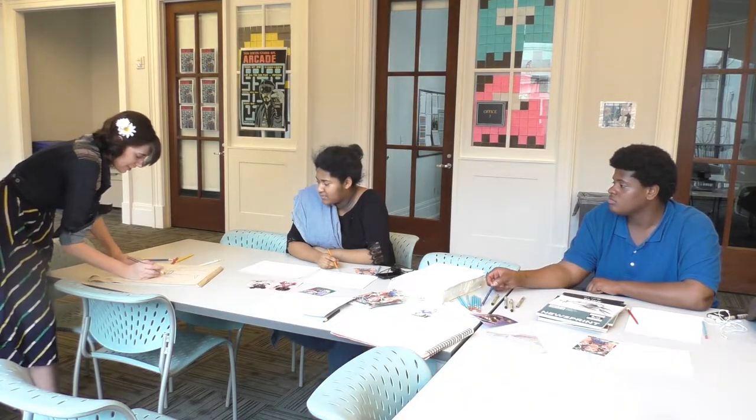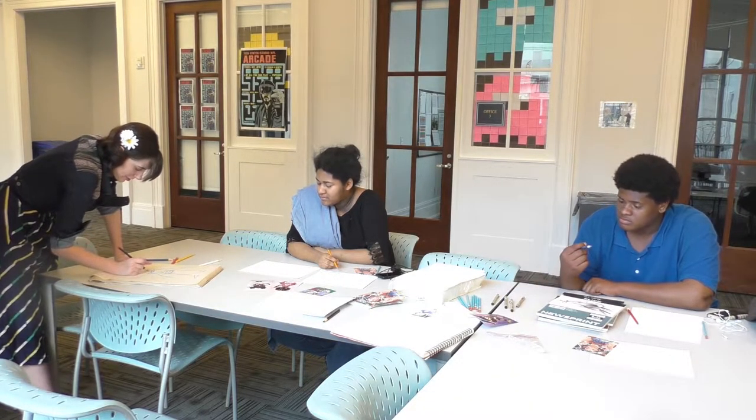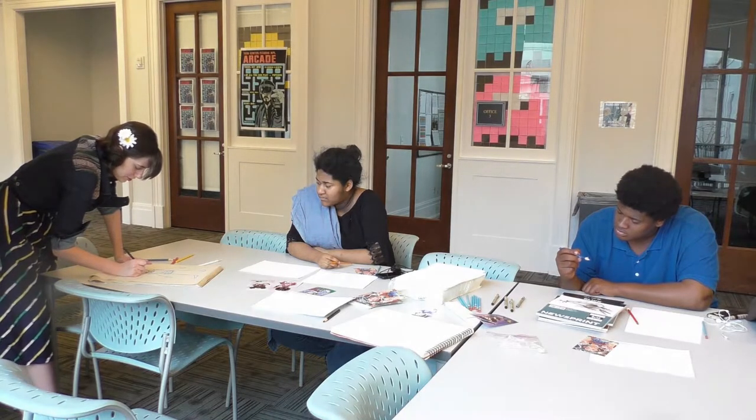So, when I'm fleshing this out, when I'm kind of constructing my figure, I use a cylinder for the neck.